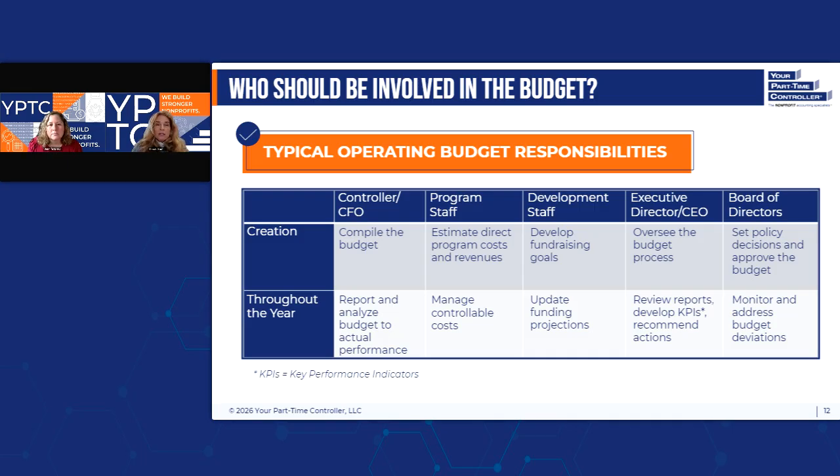And this can be true for the program activity as well. The key to note here is that the controller should not be creating the budget on their own if you have all of these other people. Collaboration and communication among departments is key to a successful budgeting process. People often wonder where the boundaries are for management versus the board when it comes to budgeting. Hopefully, again, this slide helps clarify that question. Management creates the budget and executes the budget. The board's role is to review it, ask questions, understand it, and approve it. So throughout the year, the board should understand and help monitor and address budget variances.